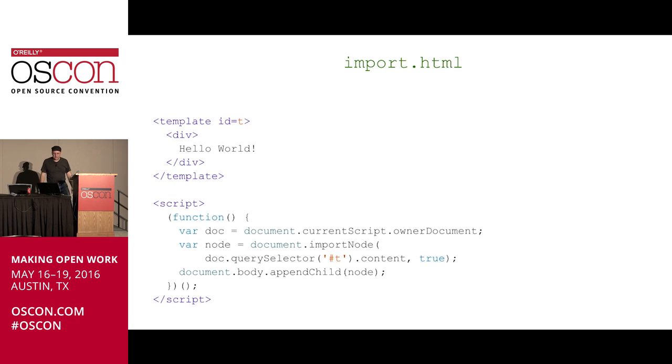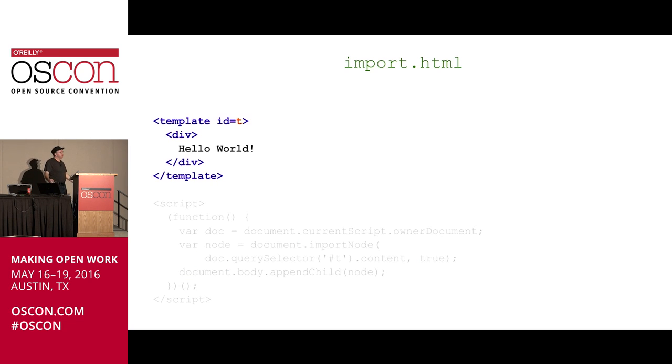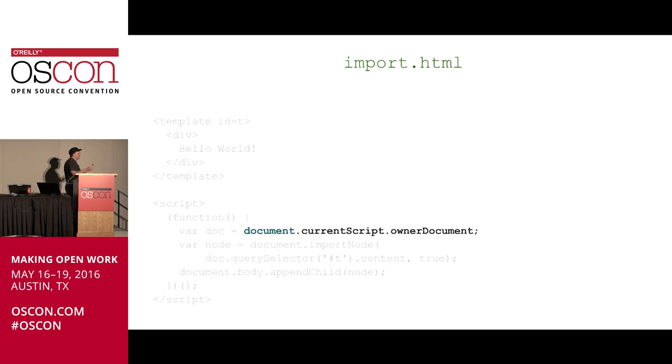Our file, import.html. Let's put in an HTML template, because we just learned about those. Those are cool. And here's some JavaScript. Now, the little bit of trickiness, which is totally different from what we saw before, is remember, the script runs in the context of the window that imported it, but I need to reach back into that import.html to get to the DOM, to manipulate stuff.